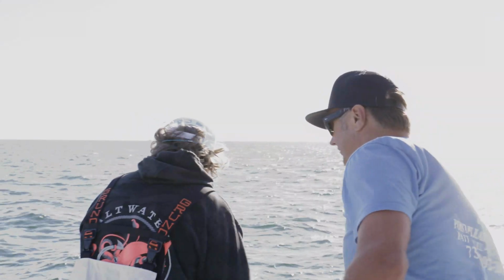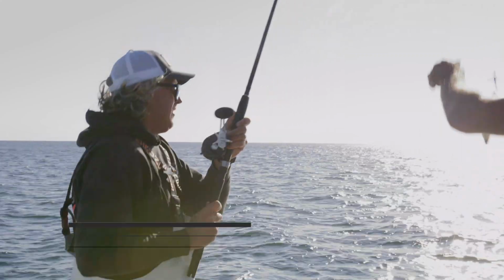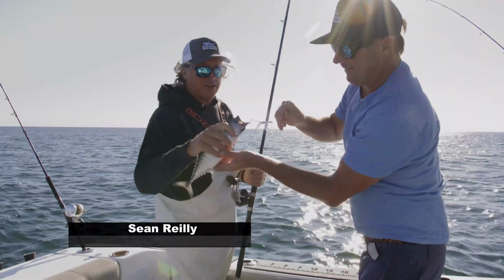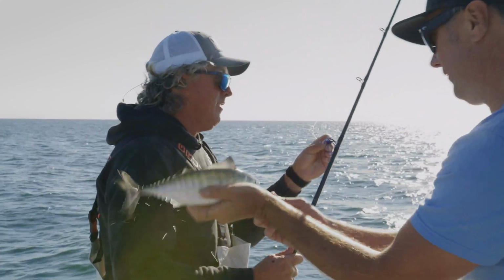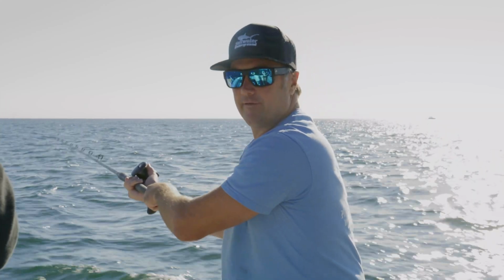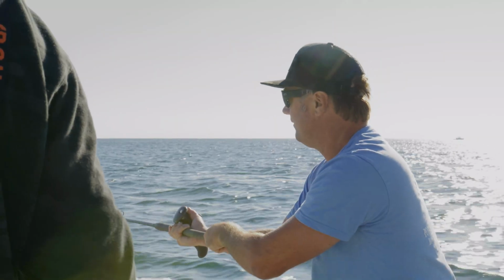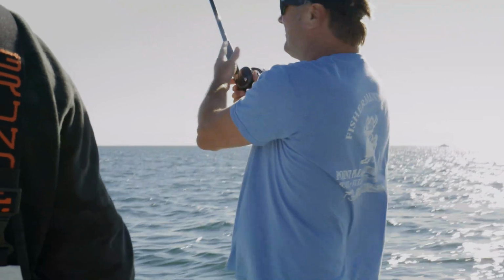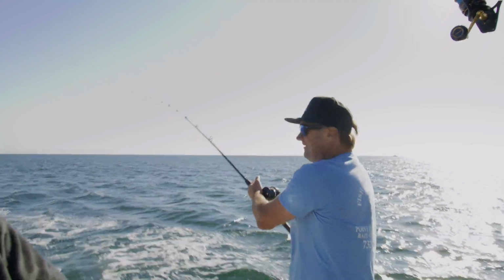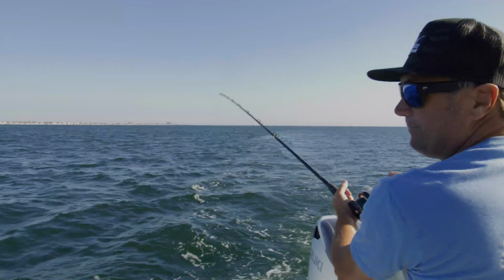Shawnee's on. Trolling rod, the feather just went down. Oh, yeah. Little bonito. All right, on that sucker. Hit the little troll. First one on the board. Funny, we got these little feathers out, and they're just whacking it. You can feel them clipping the ends of it right now. There he is. You see that thing? Boy, that was perfect timing. This thing's got a little bit more to it.